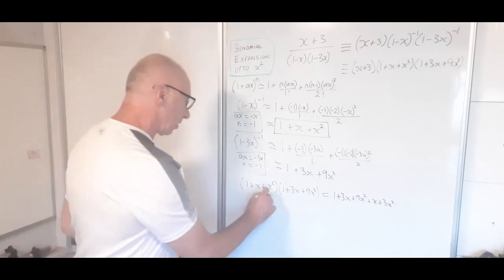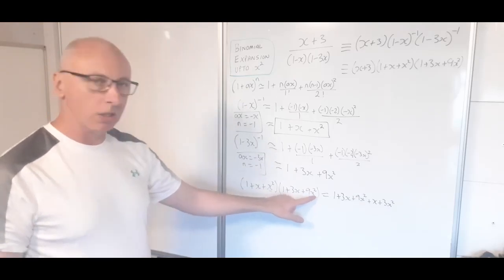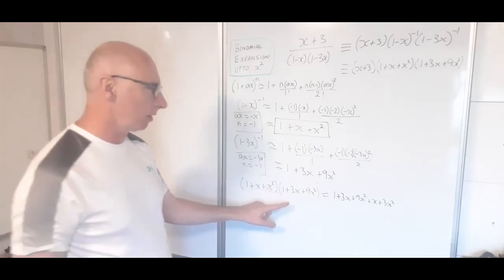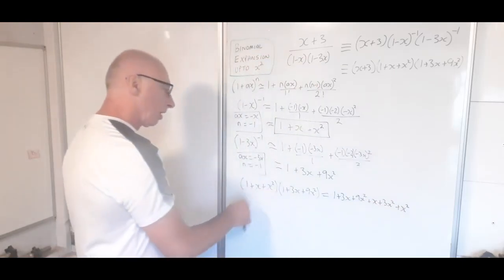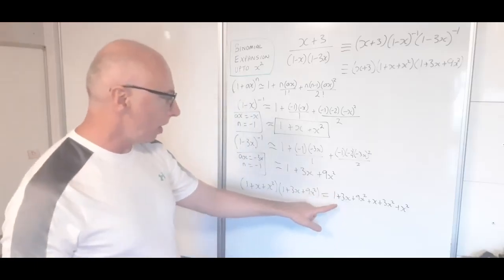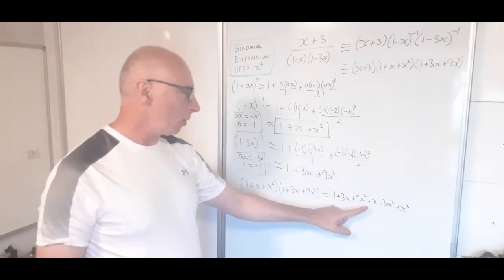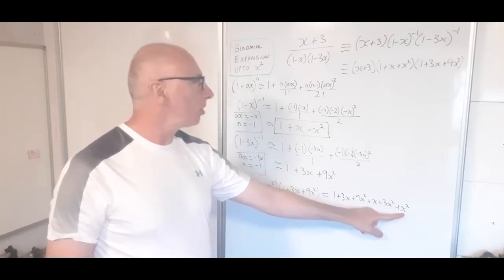Now let's deal with the x squared. You'll notice, multiplying by these two, I go up to x cubed and x to the 4. I'm not interested. So it's just x squared times x, so it's plus x squared. So that's up to the x squared term, sorry, on this one. So let's just simplify it a little bit. I've got 9x squared plus 3x squared plus x squared. That's going to give me 13x squared.